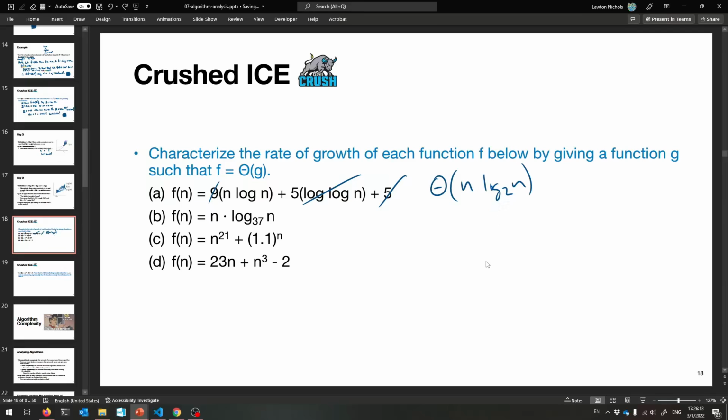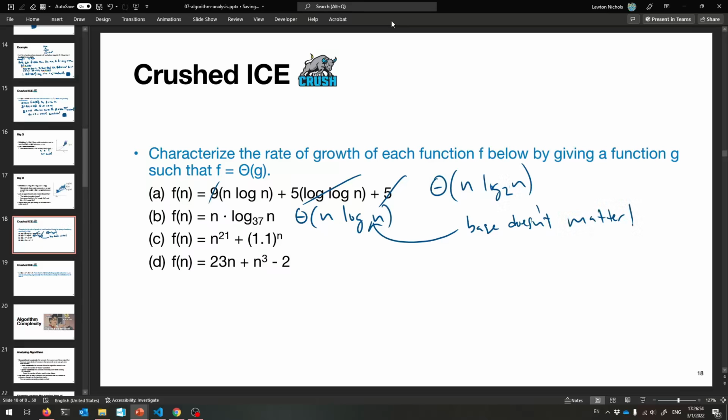And then for b, what is it? Well, n log base 37 of n. That also works. But let me show you this. In computer science, we don't really write the base for a log when we're talking about big theta. It's unnecessary, in fact. I can just say n log of n here. And the base doesn't matter. It could have been imagined to be 2, could have been still 37, but the base doesn't matter. And let me show you why. Base doesn't matter. So we usually just omit it all over the place. Like, I don't even say it there usually. So the base doesn't matter, and let's see why.